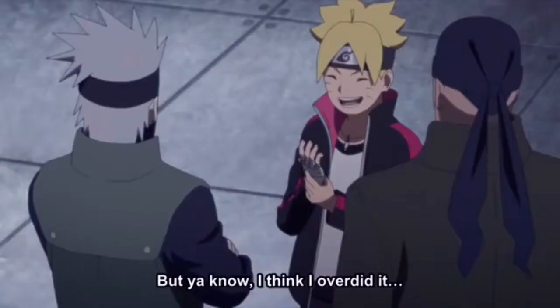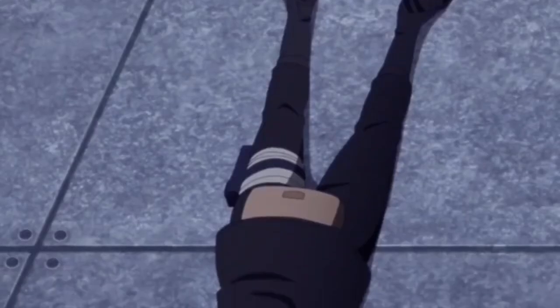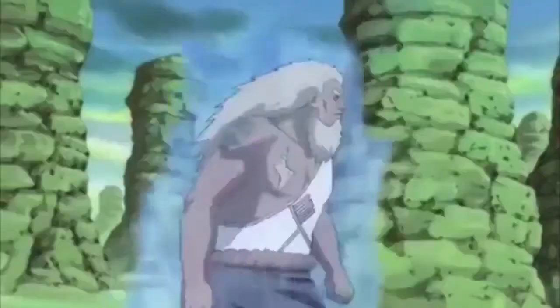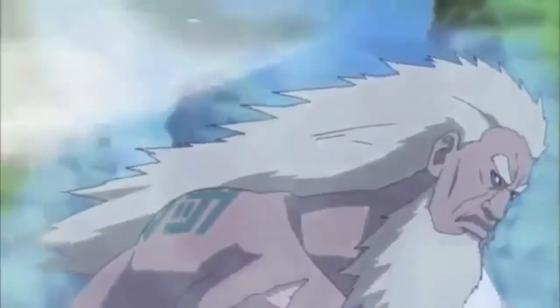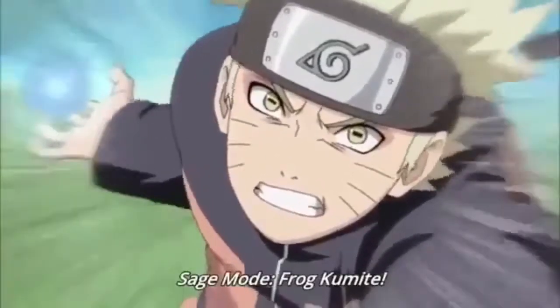Maybe like a high compression wind style Rasengan, he might be able to mix these together, which can probably bypass some strong defenses or armor that Naruto's necessarily couldn't, because the High Compression Rasengan basically, like the name states, compresses it to its smallest state, and it's able to go through different jutsus much easier than previously.